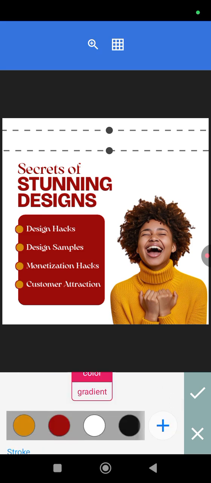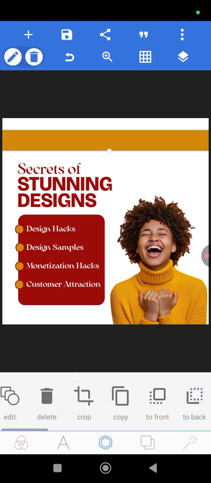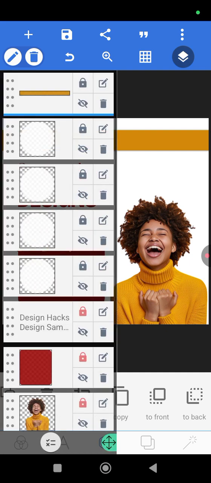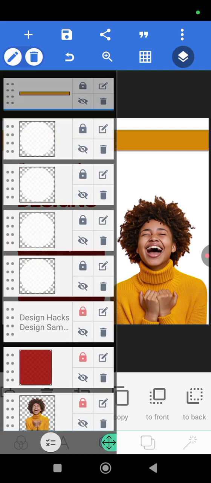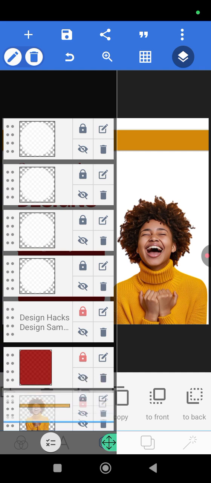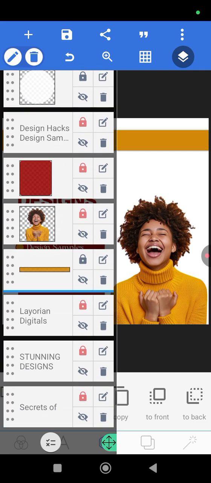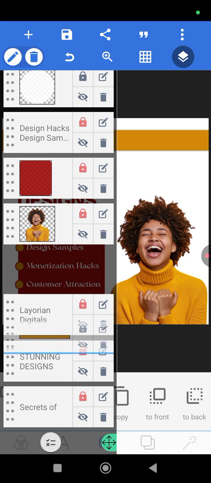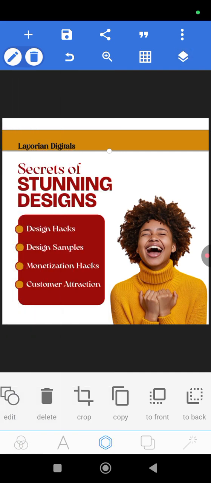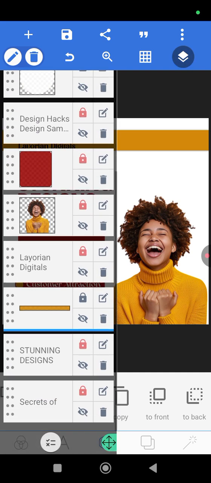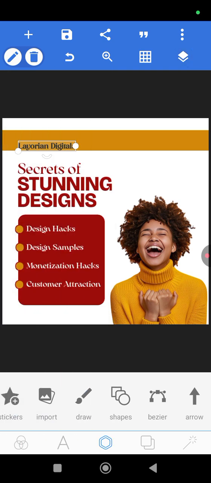So I want to give this a color, right? Can you see that as I'm filling in those places? Let me press this down, bring it down to, where's Lyorian? I want to put it under Lyorian. Yeah. So I'll then move this Lyrian. You remember I locked it. So I'll then move it up.